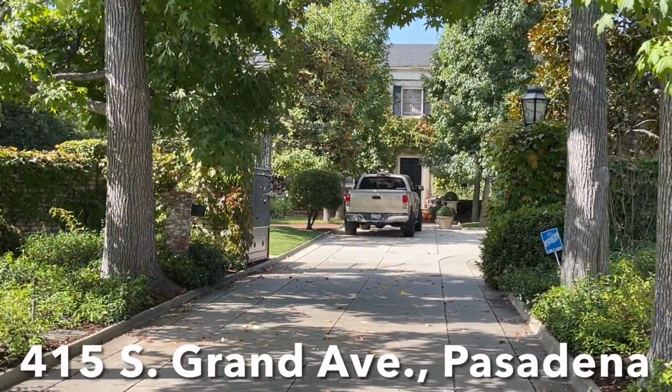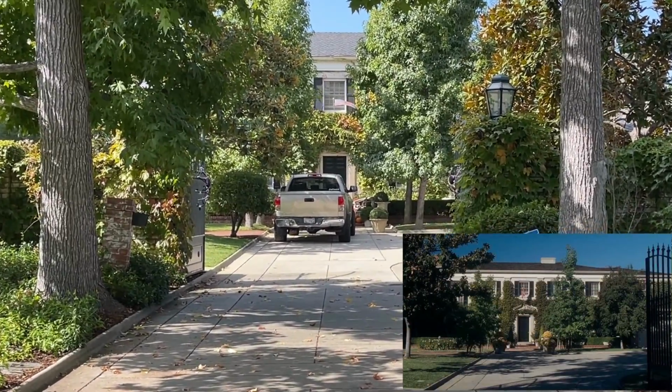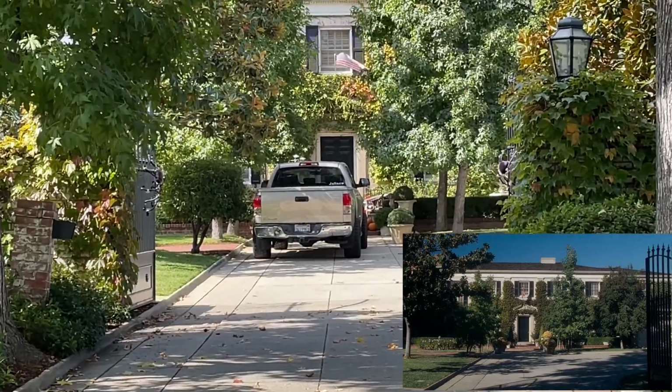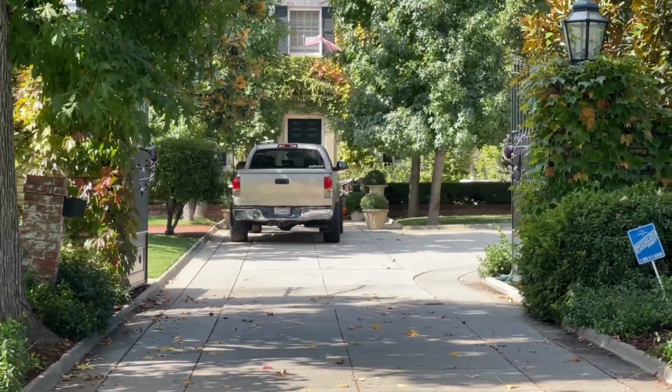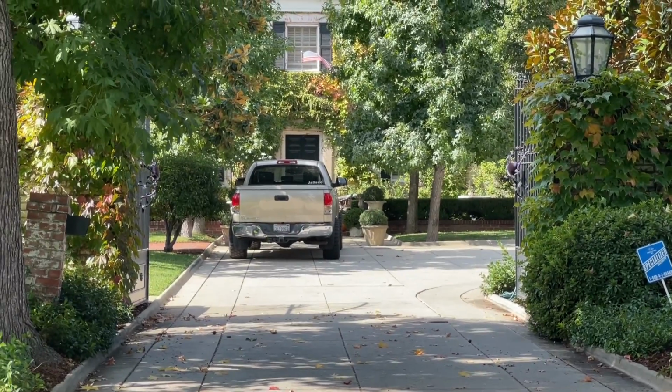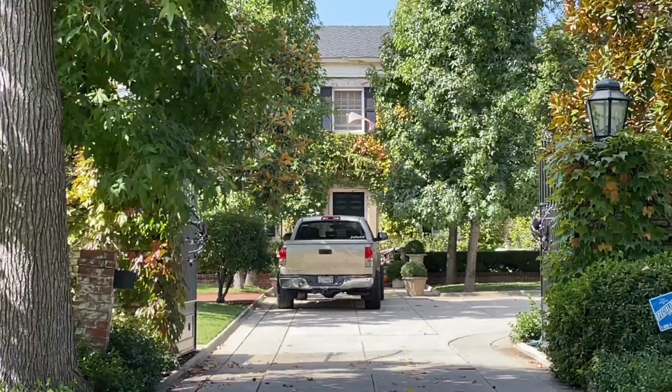So this is it. When you see the house in the scene, those gates there, you can kind of see the one on the left. The one on the right is obscured right now. Right now they have giant purple spiders for Halloween on the gates, but we see them approaching the house and the gates are open, and you see the house in the background.